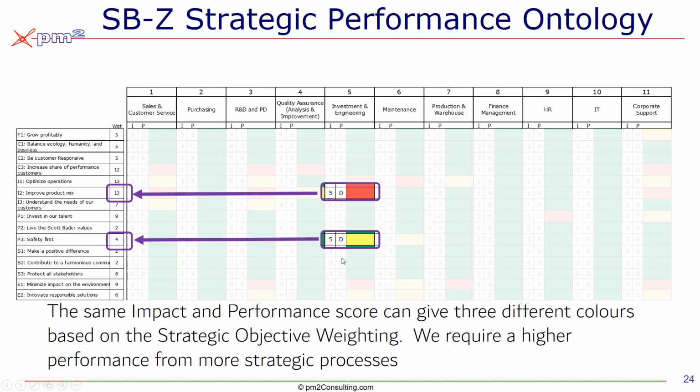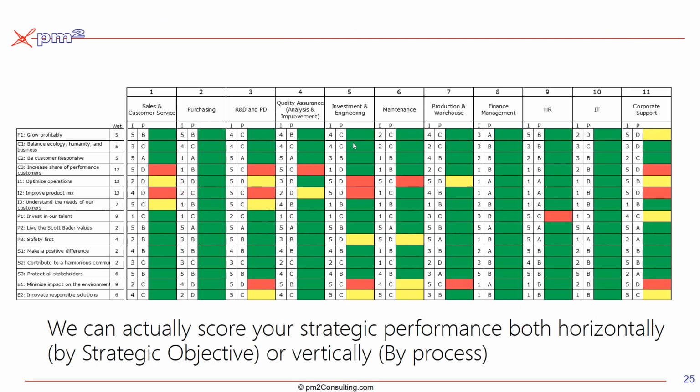So this ontology allows us to put our performance in context, because a D is not always a bad thing. I might want to prioritize a C that has a higher weighting. So if I go back and take a look at this, here I have a C that's red, and I have the D that's red before. Well, now we understand that both this C and this D need our focus. But over here we have a B that's a yellow. So it allows us to prioritize our activities in a much more effective way and in an aligned fashion.